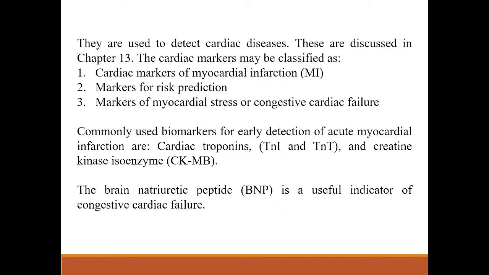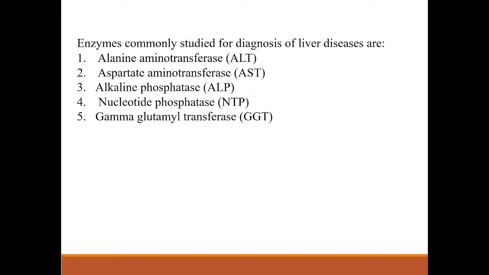The BNP is a useful indicator of congestive cardiac failure. CCF is different. So, when you do the BNP, when you do the D dimer, when you go for the troponins, that concept should be there from now onwards, so that when you see patients or you get a report or a clinical case history, you should understand which biomarker to apply. So, I have given you the definition of biomarker, I have given you the examples, and I have categorized for the one disease. So, it will go for the different diseases.